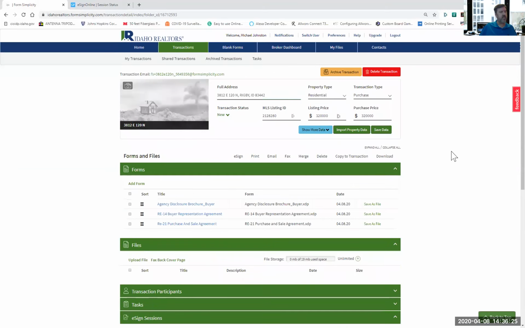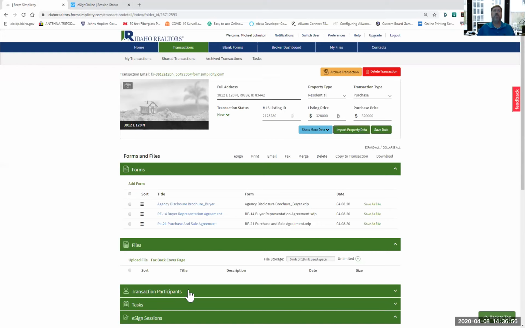Okay, so that answers that particular question. We took a look at all the history that is there. So we created a paperless transaction. We went through the package. We imported the MLS and the tax data, as you can see here, the tax data. It syncs the data across all the forms, because when we fill out who the transaction participants are here, it fills in all the blanks on all the different forms that we have. So that makes it easier for us there.